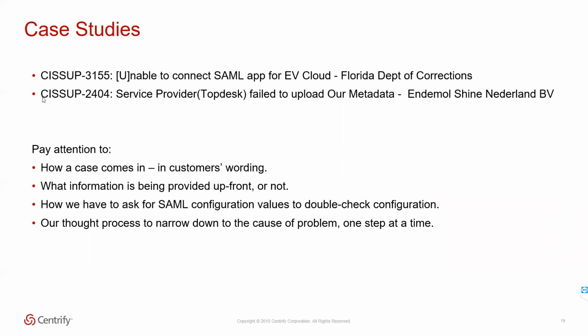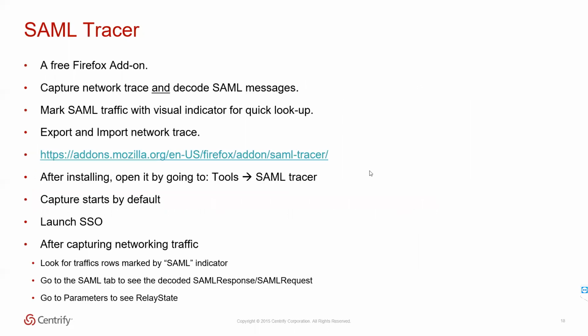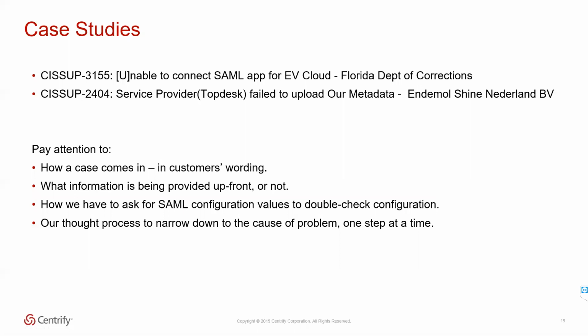I'll give you a spoiler for the second one, CSUB 2404. At the end of the day, it really was just a setting in account mapping. Even the title said the issue started with metadata, and it could be. A case could come in starting with something they think is not right, and probably something is not right, and we troubleshoot and find out more and more. Eventually, it could really come down to those little pieces that throw off the whole thing. Okay, so if you have time, go through that.